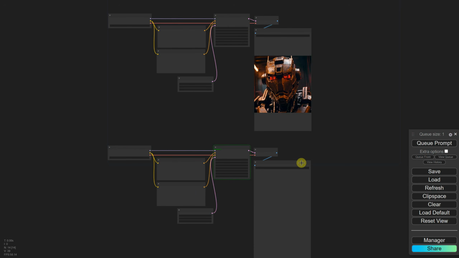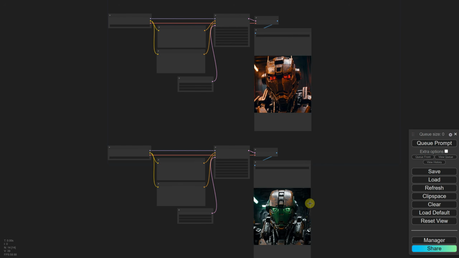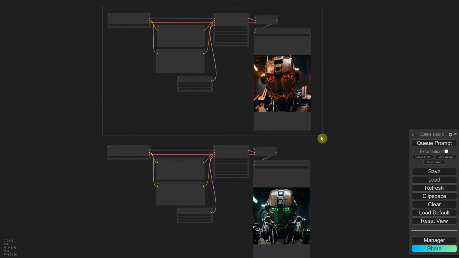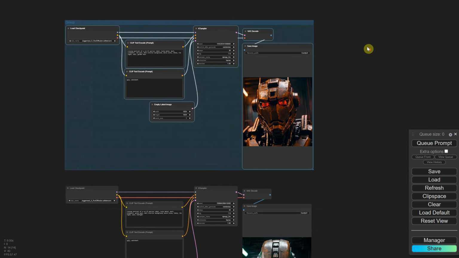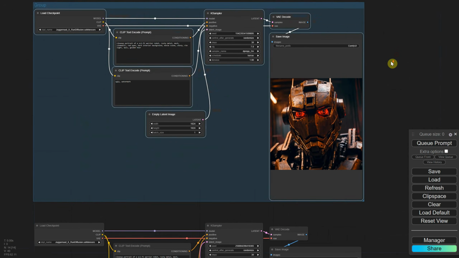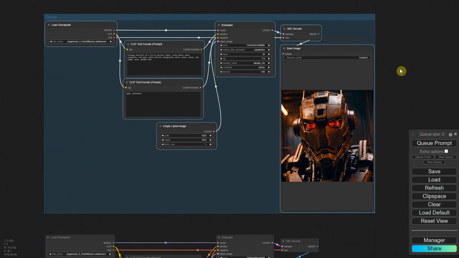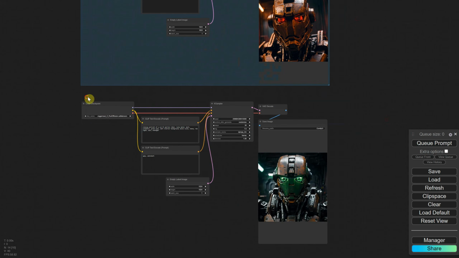However, maybe you want the option to choose which one to run and which ones not to run. So let's select all the nodes from the first workflow. Now, if you right-click outside the nodes anywhere on the canvas, you have the option to add group for selected nodes. This will organize all the selected nodes into a group similar to what we did in episode 2. If you right-click on that group and choose Edit Group, you can change its title to make it easier to identify. We repeat the steps for the second workflow.